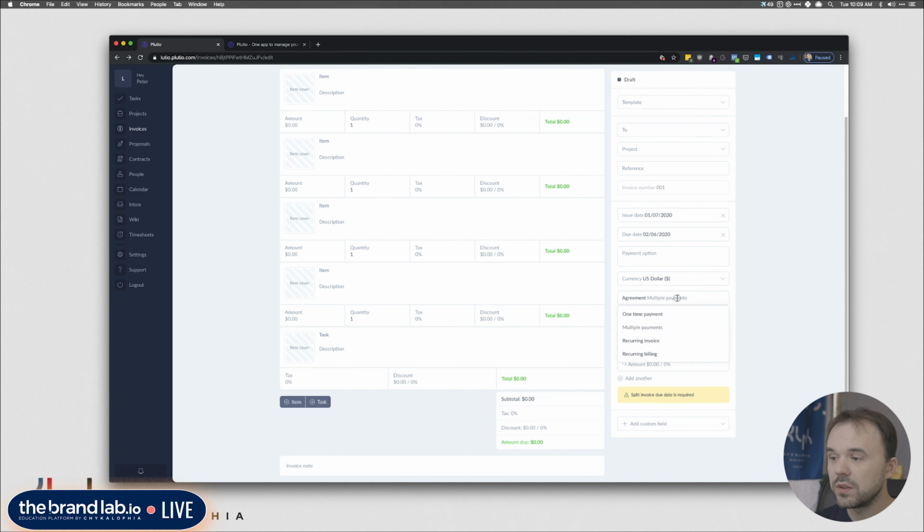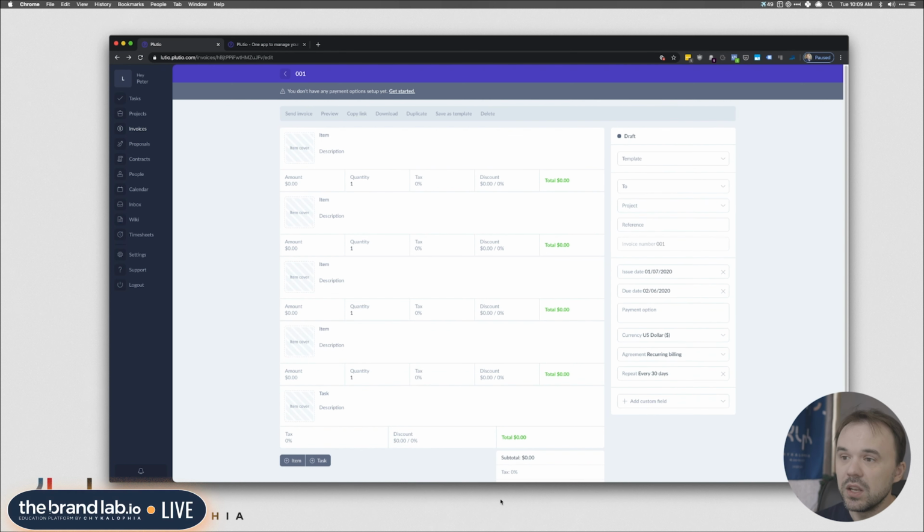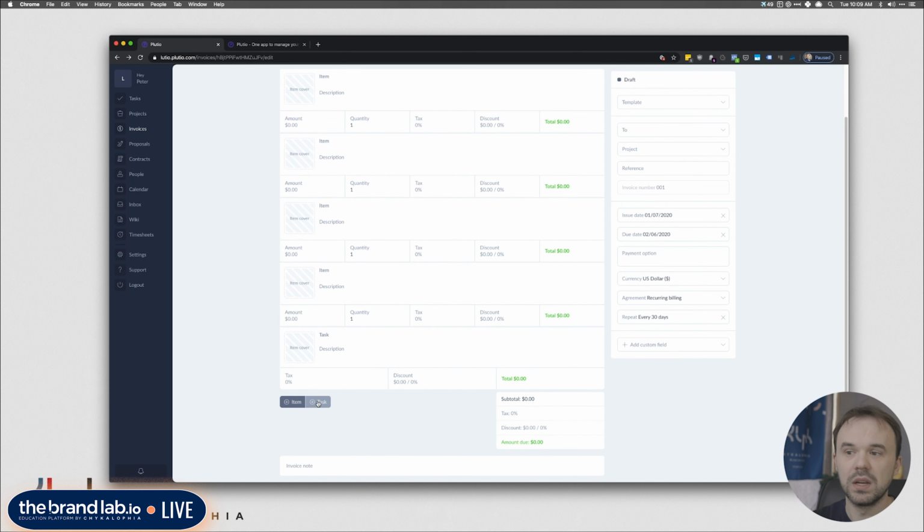But also really fun is recurring invoicing, where the invoice is sent automatically, but not billed, and recurring billing, where the invoice is sent and they are billed automatically. That was really requested, and people love this feature, and it's working pretty darn great for us. And you have a lot of options to set different various items. You can add tasks that you're going to be doing or billing for, so on and so forth.